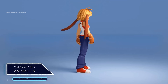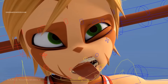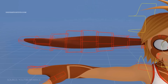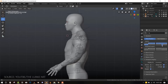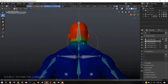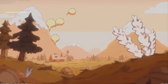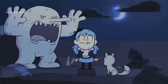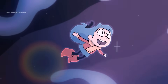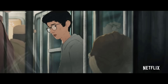Blender has seen a lot of growth in character animation, developed to rise to the level needed for Blender open movies. It has a nice set of tools for character animation and a good set of rigging tools — you can use built-in add-ons to rig characters easily and quickly, or create your own complex rigs. Blender is also one of the few 3D software packages that can draw and create 2D animations using the Grease Pencil, which has been used in short films and a Netflix feature film.